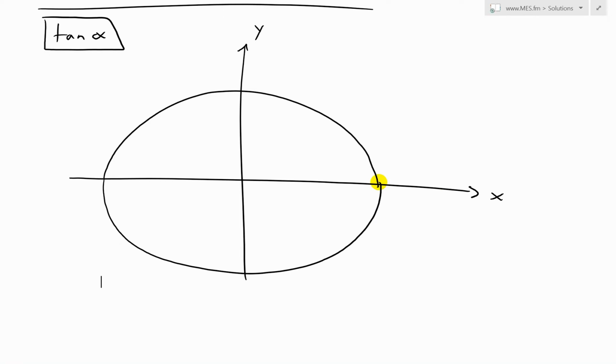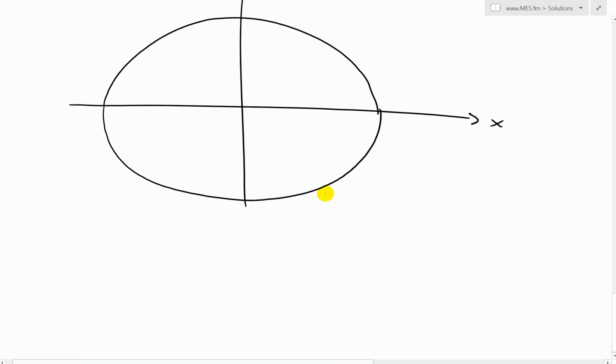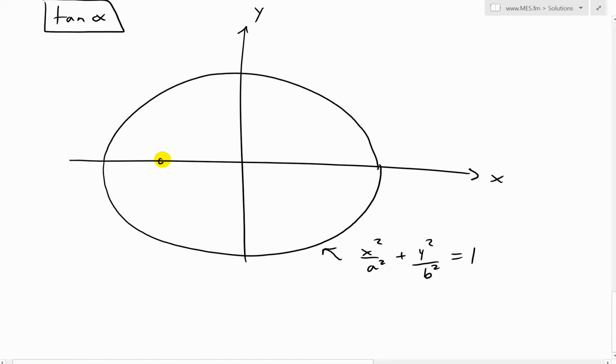So we have this right here, and let's write that this is our ellipse, x squared over a squared plus y squared over b squared equals 1. And now let's say we have our foci right here. This is our f1, this is our f2, and remember that these are separated by c, and this is c, the distance. We're at this exact point. That's negative c. This one is at plus c, but the distance in absolute value is just c.